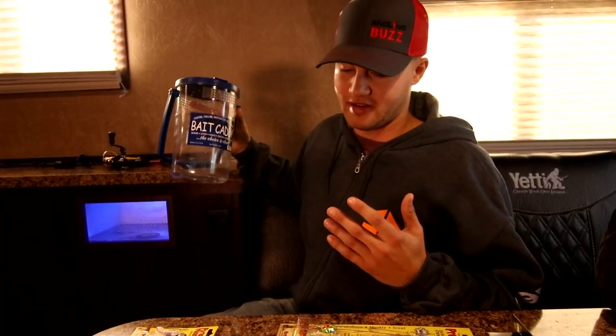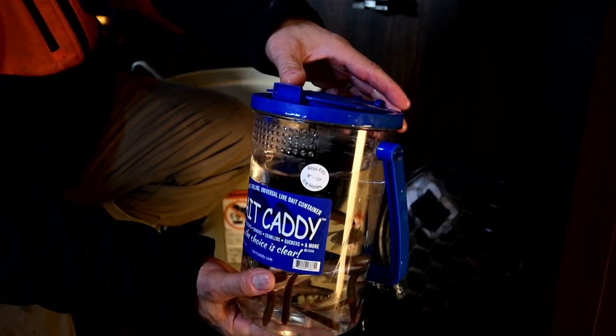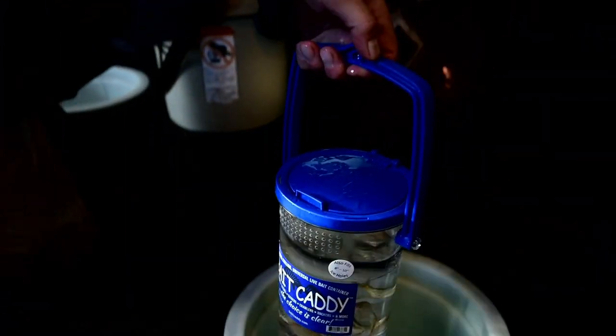Well, speaking of all these live bait rigs, here I got the bait caddy, and this is a great way to keep your minnows super lively and super fresh. This fits in 8 and 10 inch holes. You know, you can just pop a hole in the ice house, keep it in there.